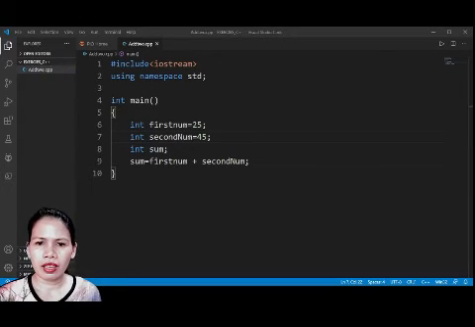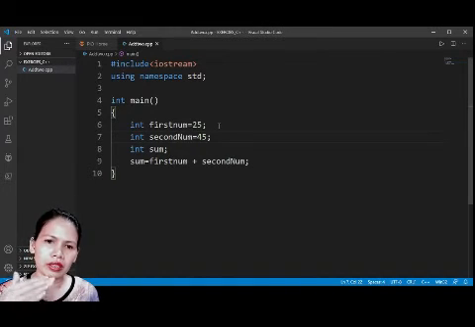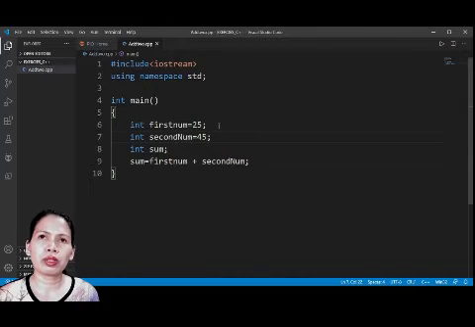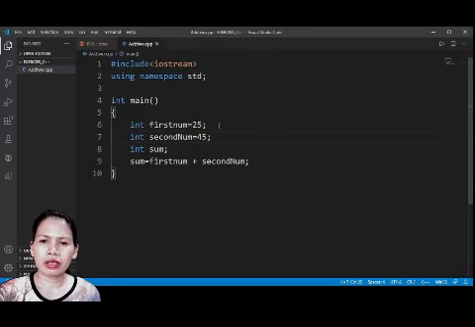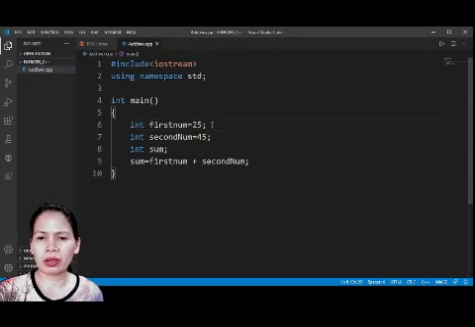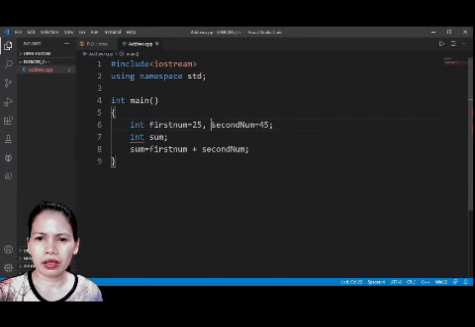Here, if you want to display it this way, that's okay. However, if you have many integers to be displayed, that would be too long. Instead of presenting it that way, you can simply use a comma, then put it this way, then comma.